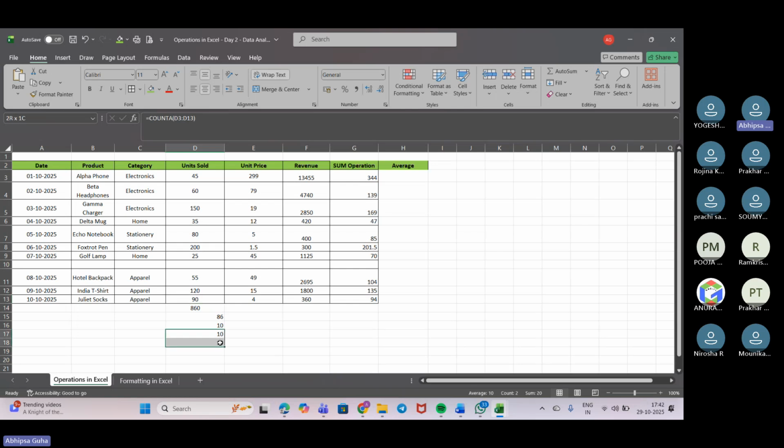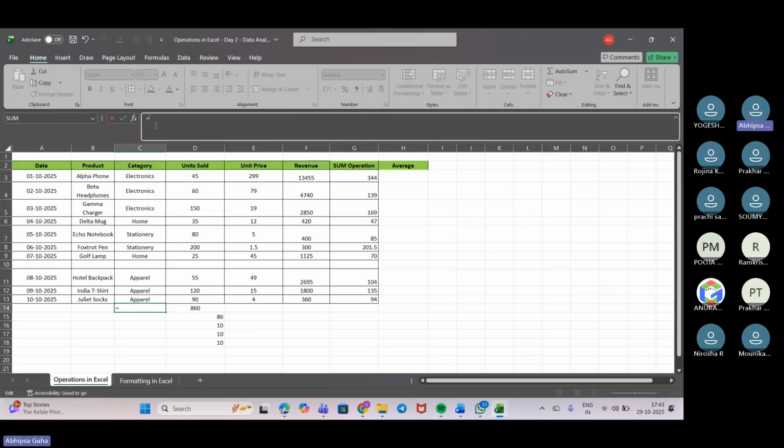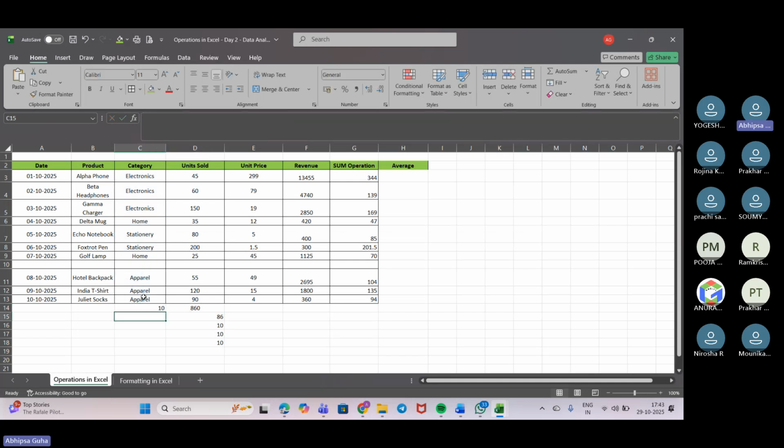So COUNT gives me the count of numerical cells only, and COUNTA gives me the non-empty cells, like text or numbers. If I check it here with COUNTA, using tab from here going down to here, it has given me 10.